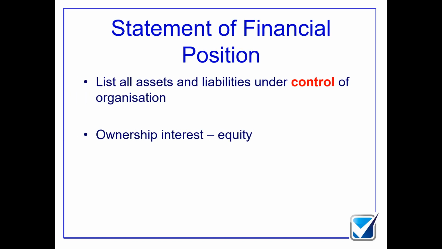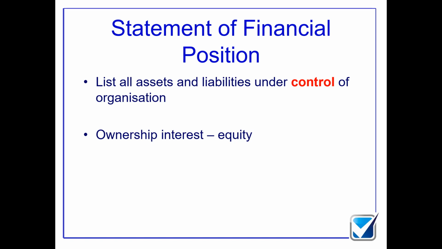What this does is it gives me a list of all of the assets and all the liabilities under the control of our organisation. So it tells me all of the assets, which are usually good things, and all the liabilities, which are usually bad things, which are under our control. Assets and liabilities are defined with reference to creating additional resources in the future, and it's economic resources, which normally would mean cash. So it gives me all the assets and liabilities under the control of the organisation, which means it's the stuff the directors can make decisions over.